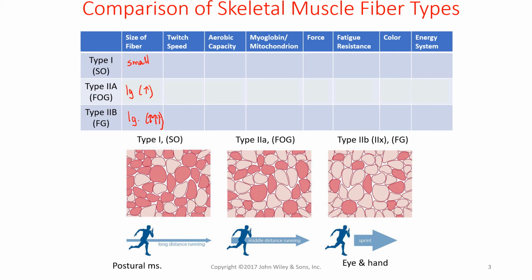I made this so that when you are going through the PowerPoint on your own, you can click on these boxes and reveal the same things, but this way you can kind of test yourself as you go. Twitch speed, so how fast are they? Well, these are going to be slow.